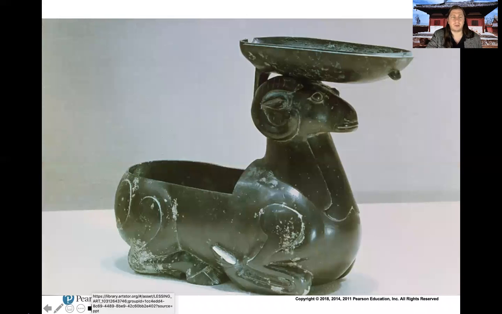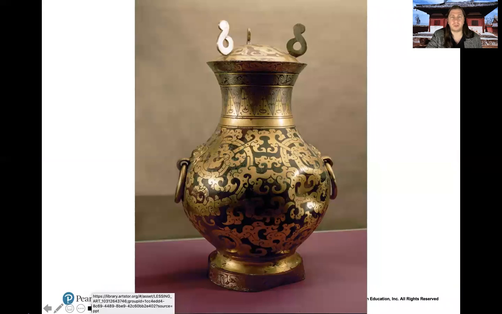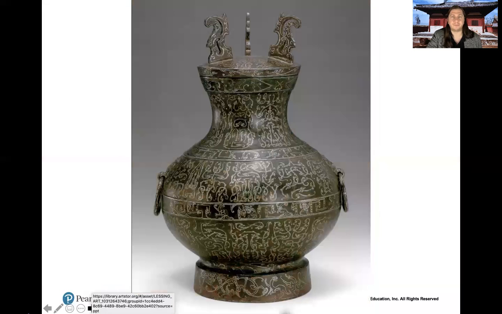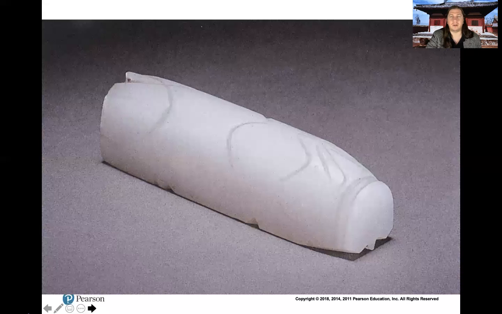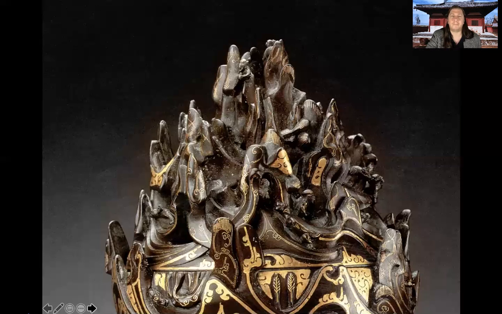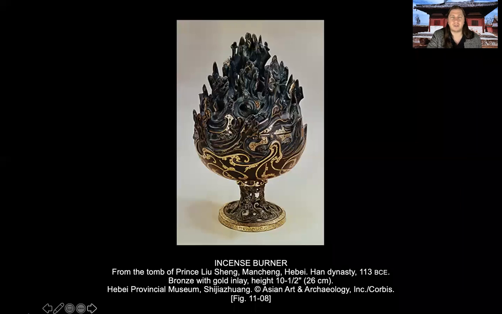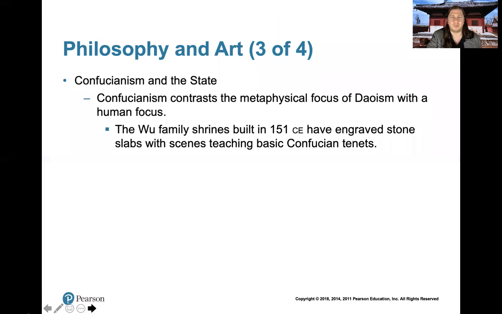And these are just some of the other kind of rich ritual goods that were buried in the tomb, including these really fantastic stylized jade objects, including a cicada, and this is supposed to be a pig. This is just a close-up of the incense burner. So you can see some of the holes where the incense smoke would have emerged in the kind of stylized mountain landscape there. And that's the complete object.